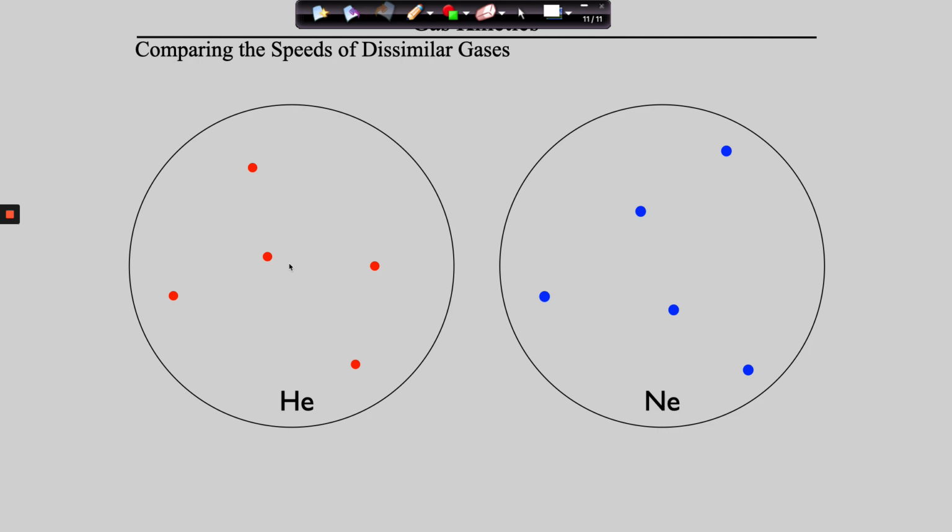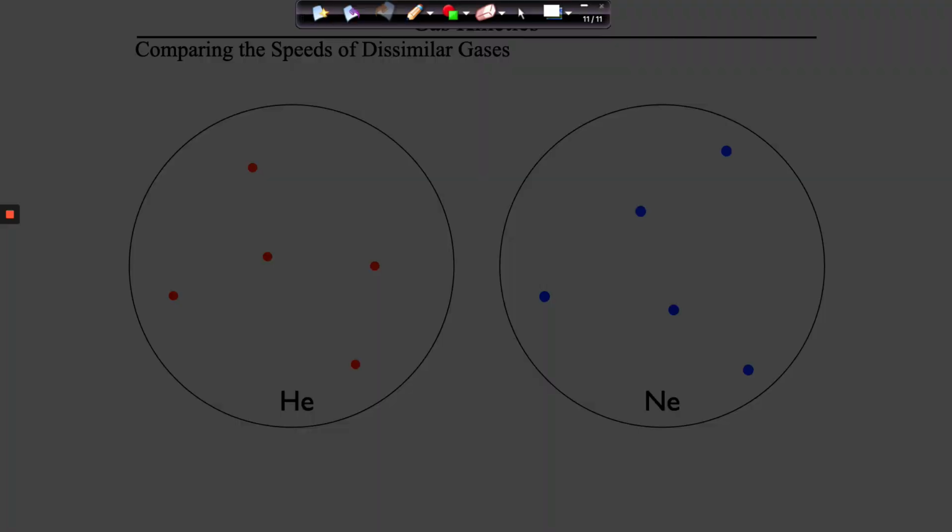What's going on inside your heads? What are these particles doing? They're doing everything they can to travel in straight lines. What keeps that from happening? They run into each other, or they run into the wall. And when they run into the wall, what does that create? Pressure. See how this all ties together?